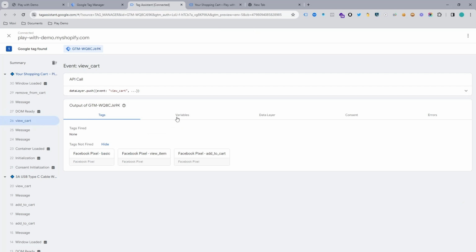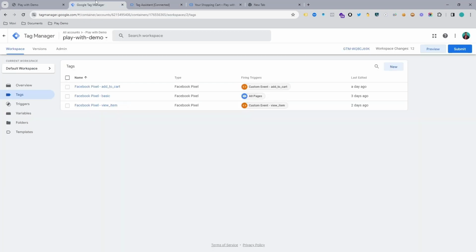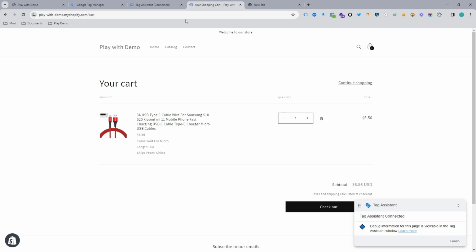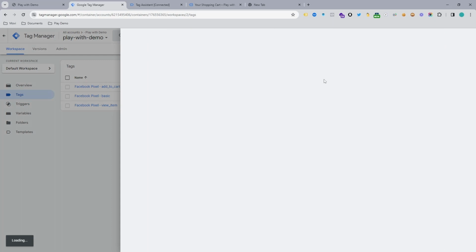The product information is under the data layer, and we need to send that. The view cart event is sometimes important, because you can understand which products are not selling. So you can see this kind of product, maybe your customers are interested but they didn't purchase yet, so you can easily do remarketing.